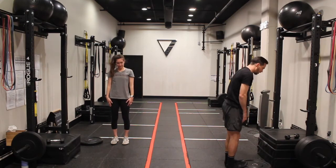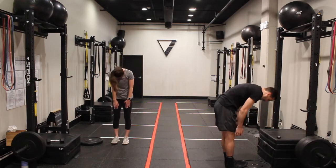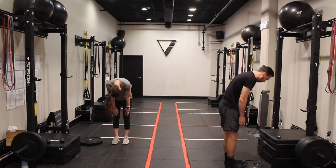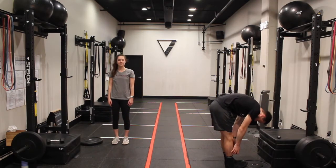come back up. Okay, as we go through the month, you can add light weight. I'm not gonna let any of you go more than 10 pounds though. No more than 10 pounds. 5 more seconds here. Good work.